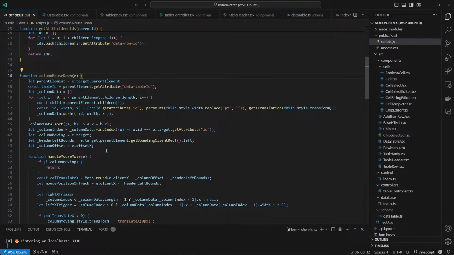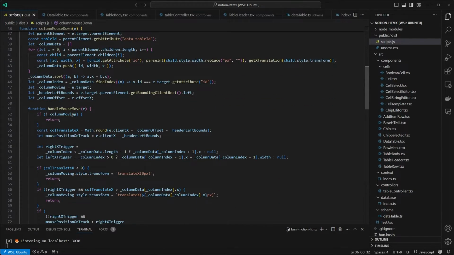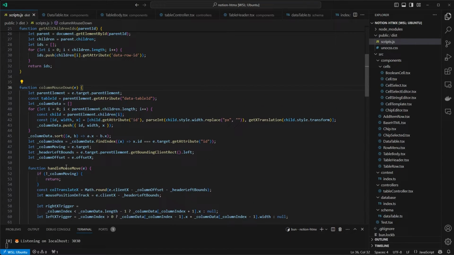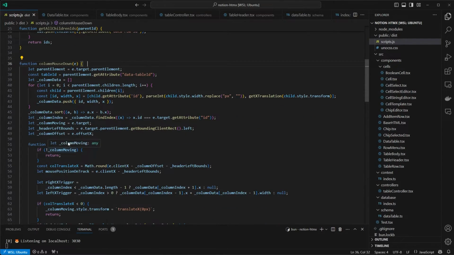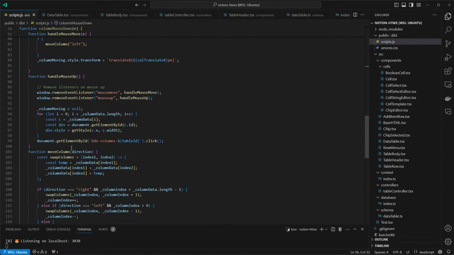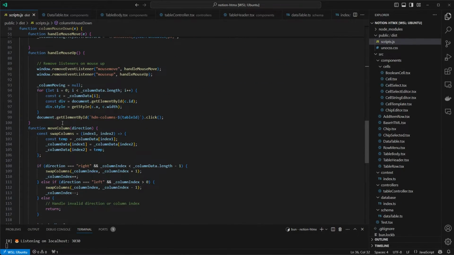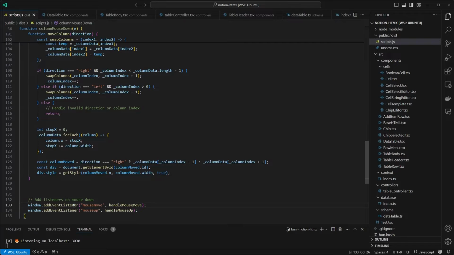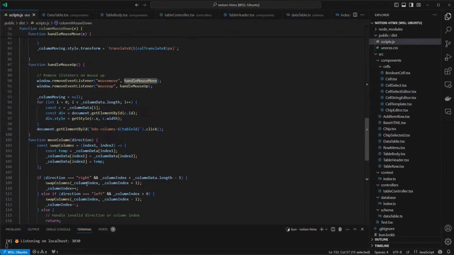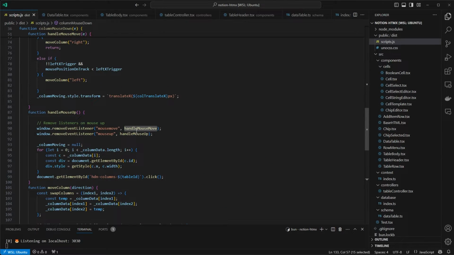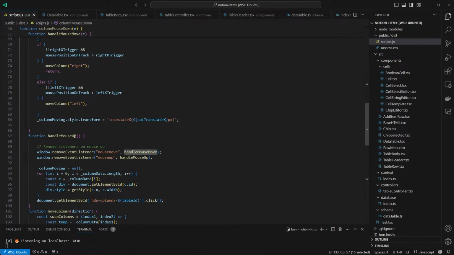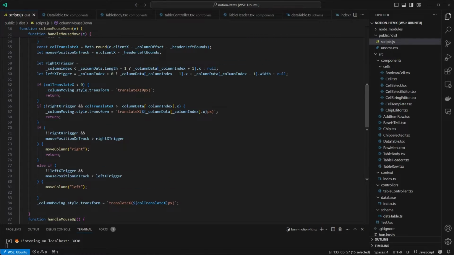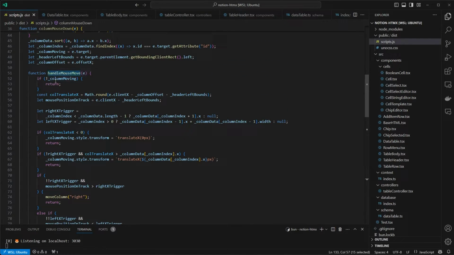But briefly, I'm using Clojure here, so there's some internal functions. What we care about is a column move. We're listening to the mouse move here and handle mouse move. And we remove it when the mouse is up.